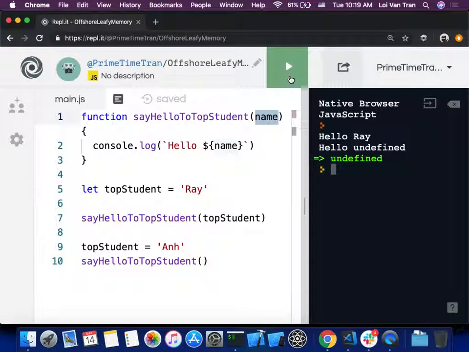Why wouldn't you just replace the name up there with top student? Because right now, this is a very simple example. There's something called scoping. Your variables may not always be available to you, because we don't want them available all over our application. In applications that get complicated, there's going to be a ton of variables. And there needs to be some way of limiting the scope of our variables, which means you can't access the variable from everywhere in the application, because if you do that, you have all types of problems.